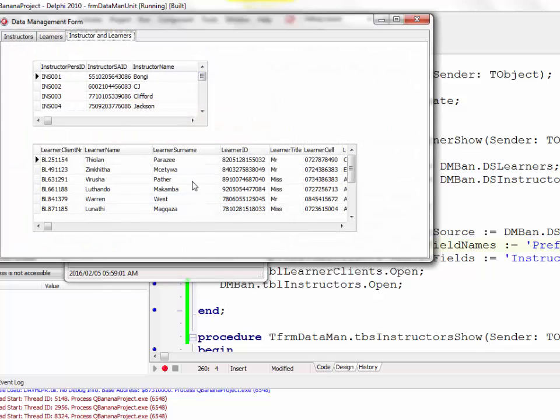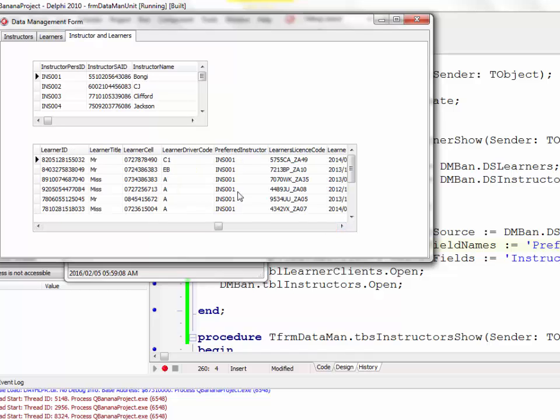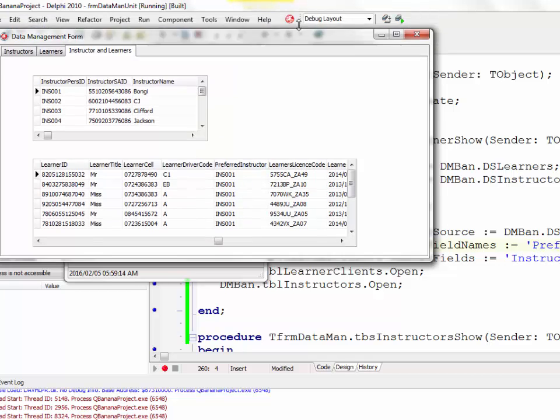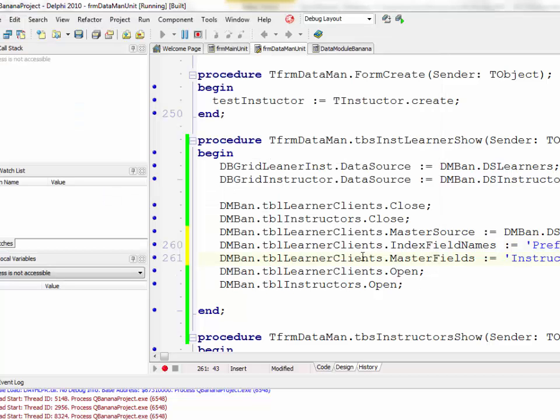If we click there, this one is shown. So all of these records, if we just go there, you will see are part of 001. This is because this data set was sorted, and it's sorted internally because we set the index field name. If I go to 002, then we have all the 002 instructors, and I can work with these data sets as is.